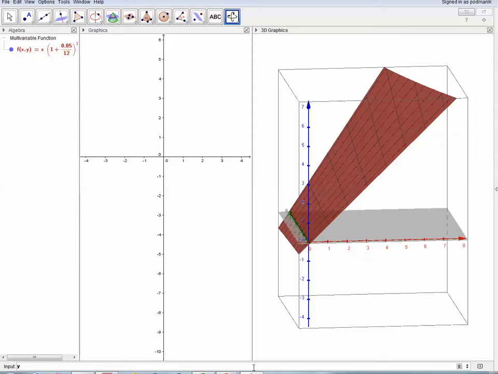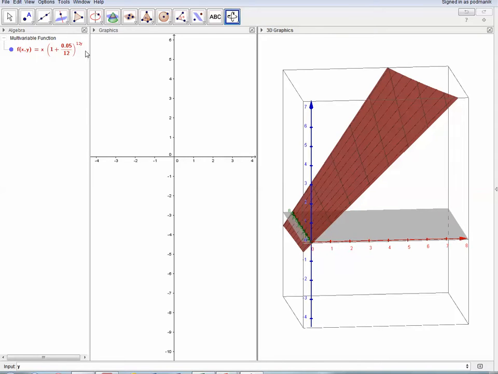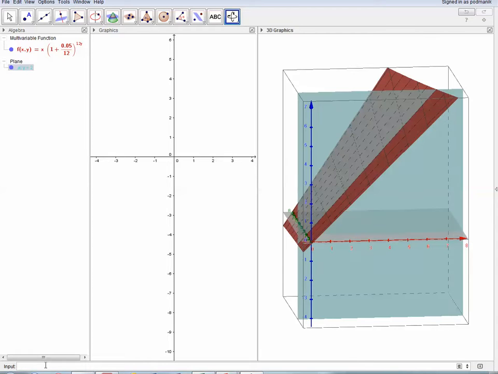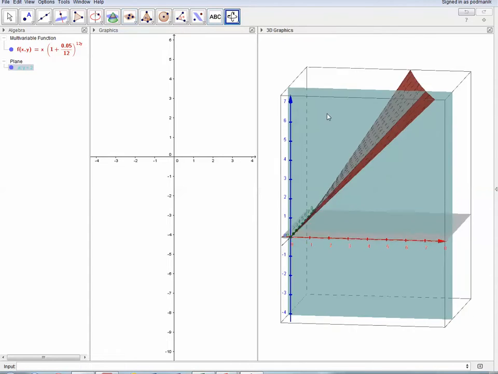Okay, so why is the time in this equation up here? And I'm going to set my fixed time to, let's say, y equals 2 years. Now press enter, and what you see here as a result is this green sheet of paper, or what we call a plane, is actually slicing through the graph of future value versus, in this case, the present value, different values of the present value, and so the green axis is actually time. And what we get is this cross section.